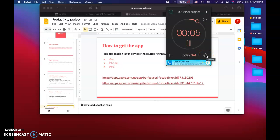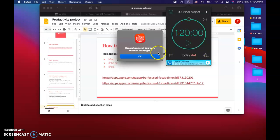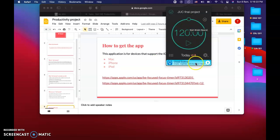So this is the options button. When you click the options button, as you see here, my long break times start. So when I click this, my long break will start. My long break is 120 minutes, 2 hours, and this time I like to leave my room, order food, talk with people, and you can do anything. Sometimes I play soccer in my neighborhood, but just make sure that you click the button to start your long break.